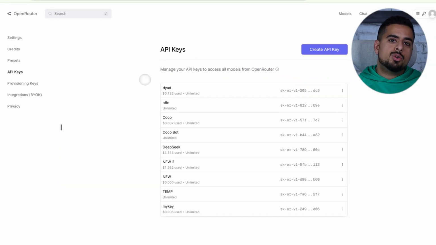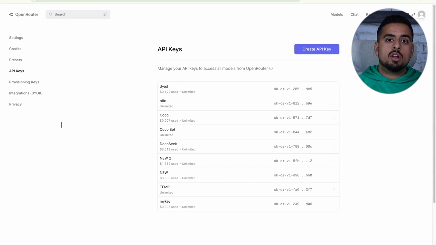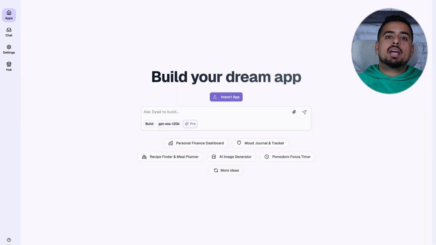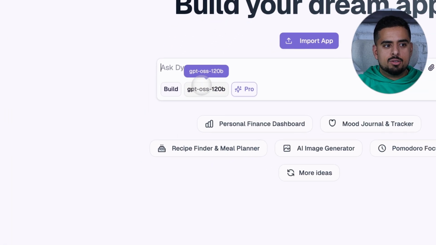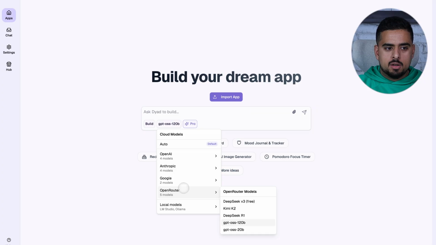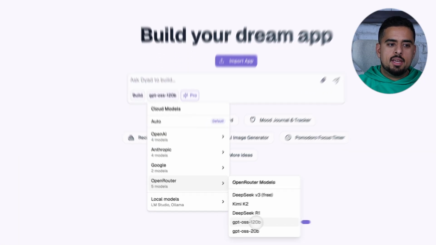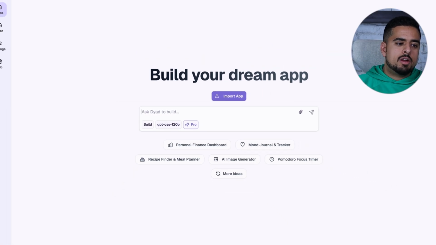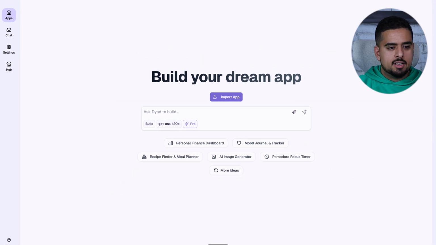And in this case, I'm going to show you how we can vibe code locally on our desktop using a pretty inexpensive model like the 120B version in a tool called Dyad, which is an open source vibe coding tool. So once you download it, you'll be greeted by this landing page that looks very much like Lovable and Bolt. And the main idea is you can ask it to use a certain model, let's say either closed source models, or in this case, open source models. We can add 120B, and then we can just ask it, let's say, build me a super basic, straightforward landing page for a dental clinic, right?